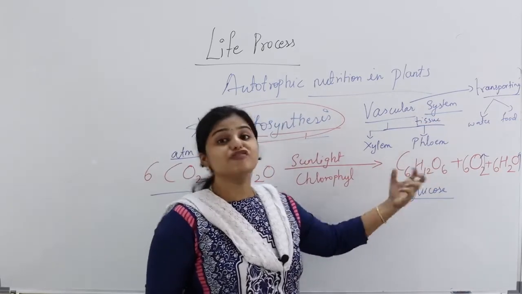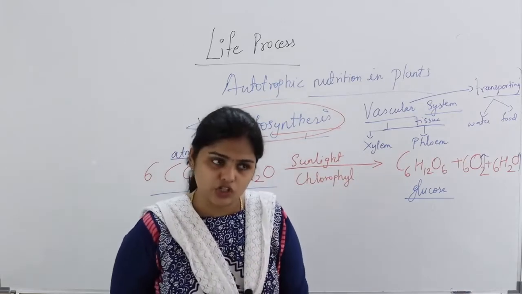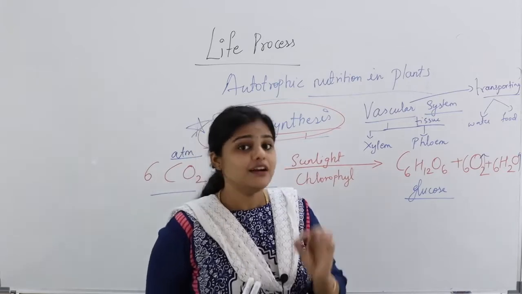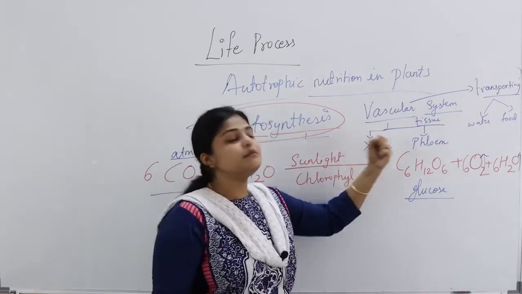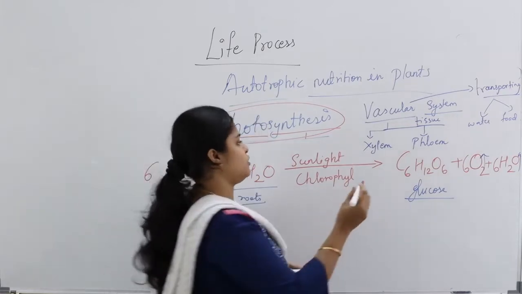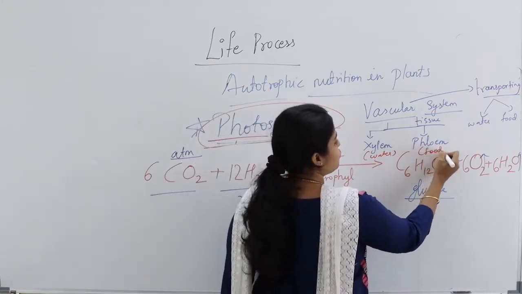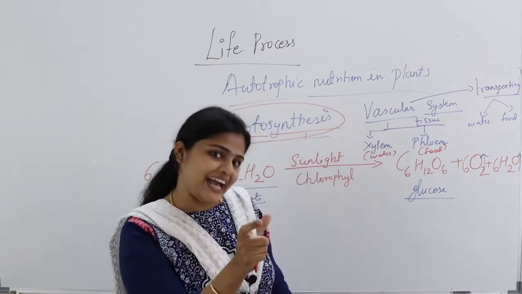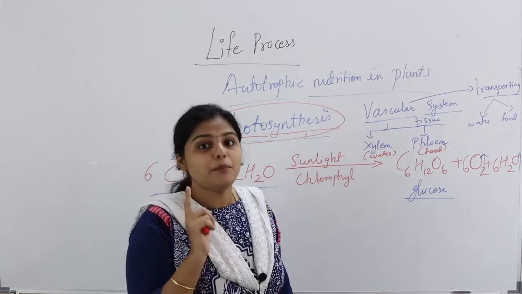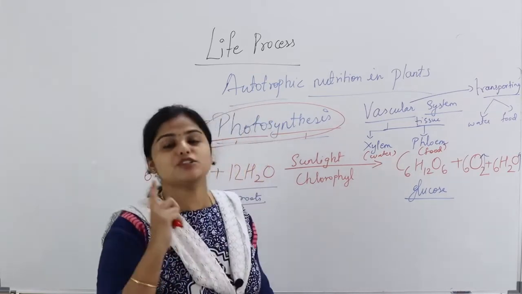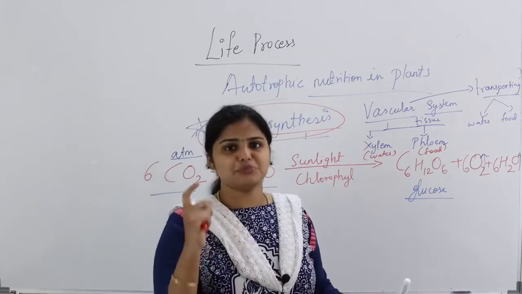One is xylem, second is phloem. What is xylem and what is phloem? I told you they help in transportation. So what are the things transported? First is water, second is food. Who is responsible for what? Xylem is responsible for transportation of water, and phloem is responsible for transportation of food. So, students, you all understood why I have used these terms in this reaction. During this reaction, there is a process of transportation of water and of food. I think you all understood the vascular system or vascular tissue also.